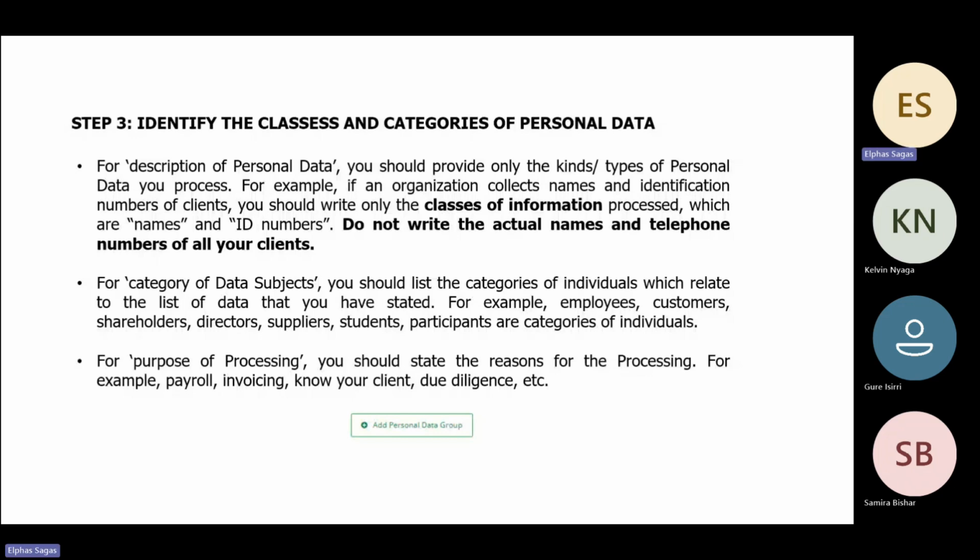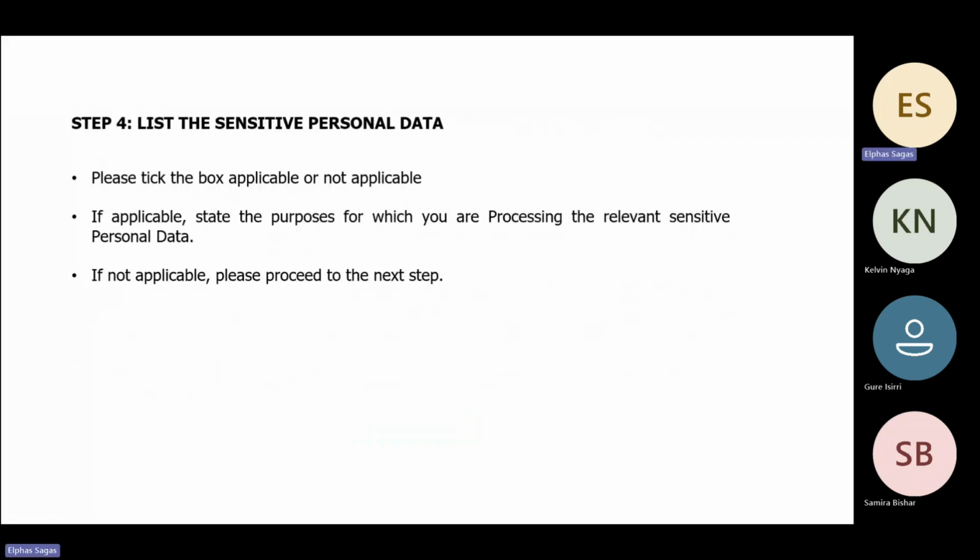After doing that, there is a section where you need to identify the sensitive personal data. What happens in this section is you are given a list of what is sensitive personal data. And in that list that you're given, you only pick what is applicable to you. For instance, if you are collecting race from one of the categories that could be employees, and there is race under the list of sensitive personal data, you go ahead and explain why you're collecting that race in detail now.